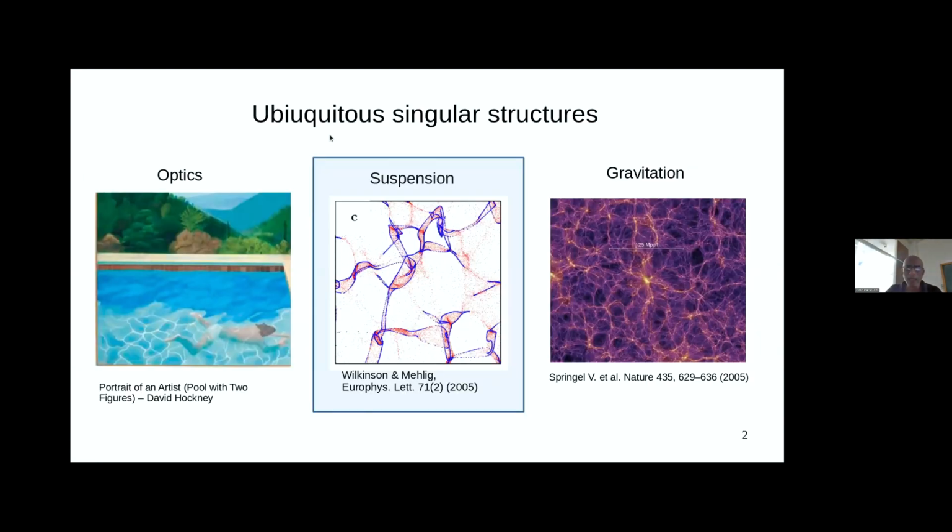So the talk is concerned largely with caustics, which are these sort of foci or imperfect foci. They're a kind of singular structure that you see all over the place. You see it in reflections on water. You see it in suspensions where flow fields make particles aggregate. You see it in cosmology and so forth. And the talk won't be concerned with the very sophisticated aspects of caustics. I don't think Michael Berry would find a lot to pay attention to in this talk, but it is nonetheless about caustics.